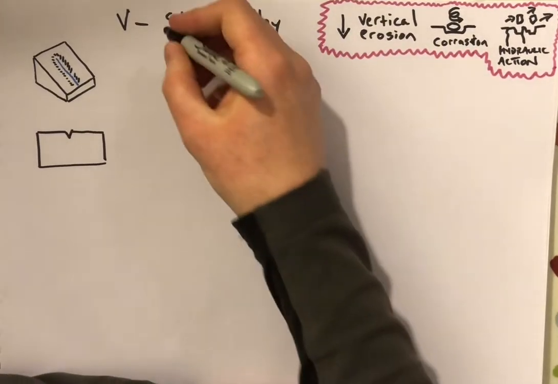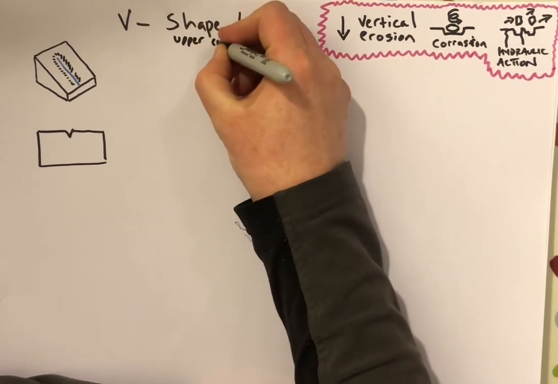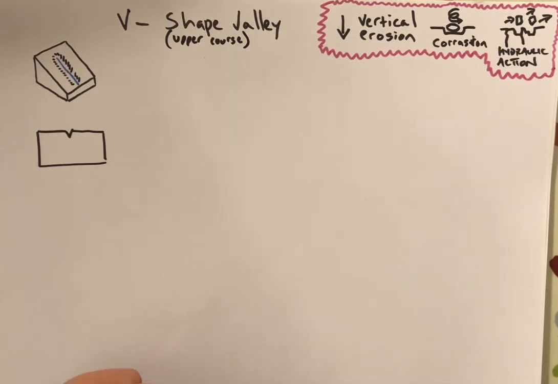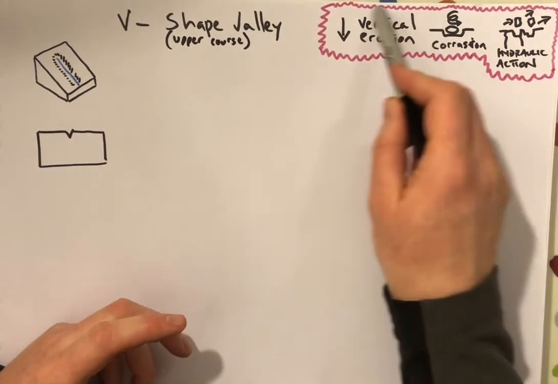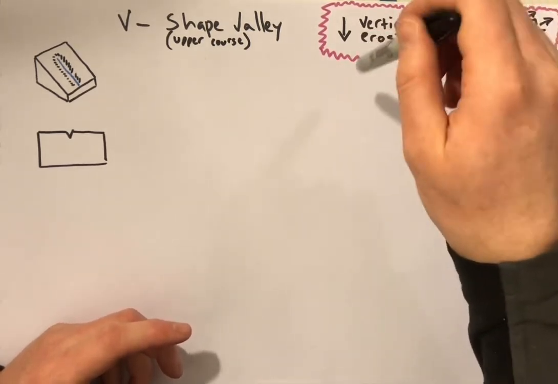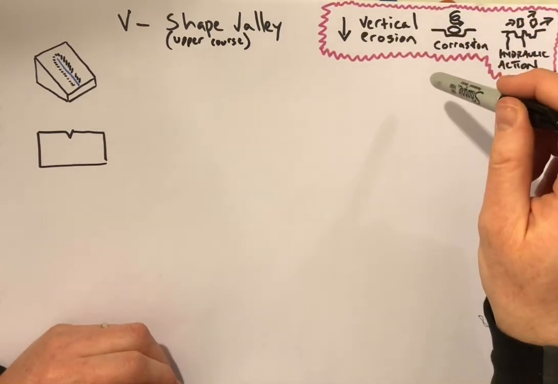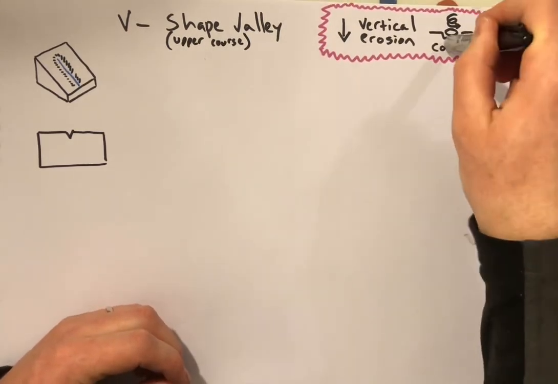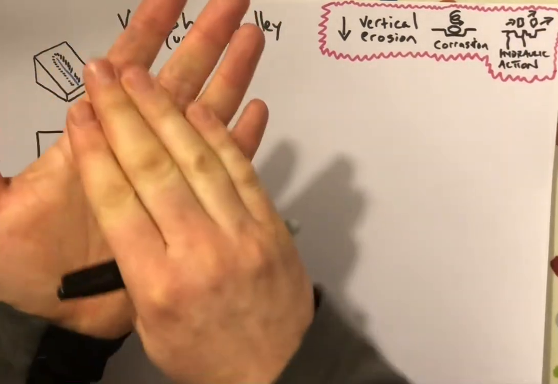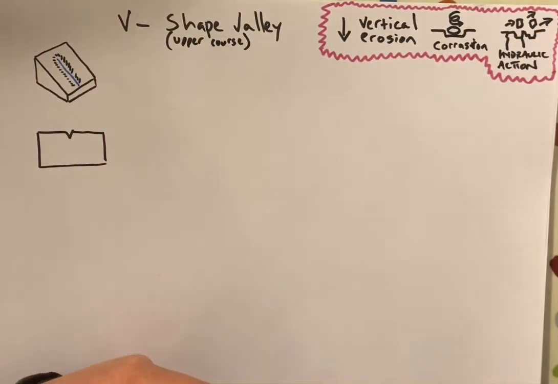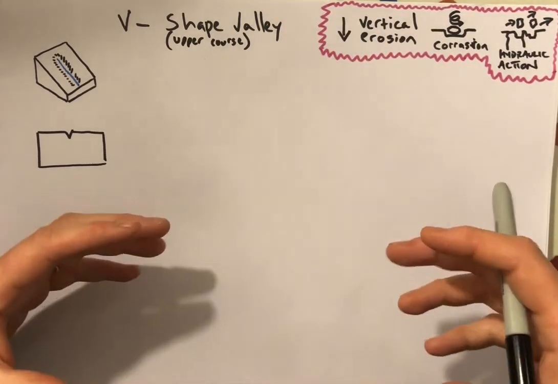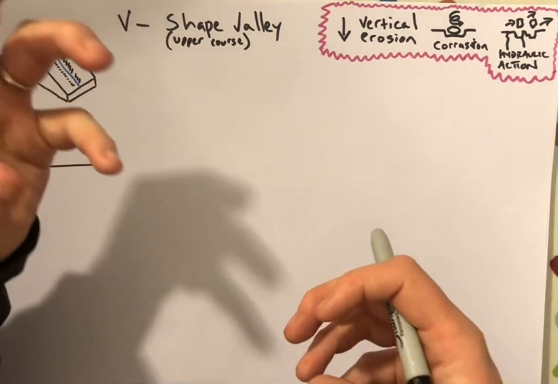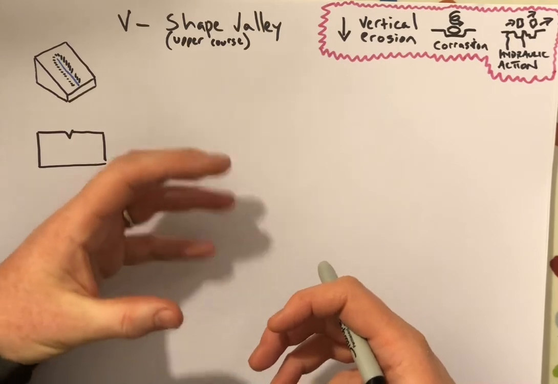V-shaped valleys are found in the upper course of a river system, and they're dominated by what's called vertical erosion. Vertical erosion describes the direction that the erosion is taking place, and it's mainly two processes that are involved in this vertical erosion. One is corrosion, where bedload is rubbing against the riverbed, and the second one is the shear force of flowing water downhill when in flood, which has a lot of power, which can get into weaknesses in the rock and lift bedload out of the riverbed.